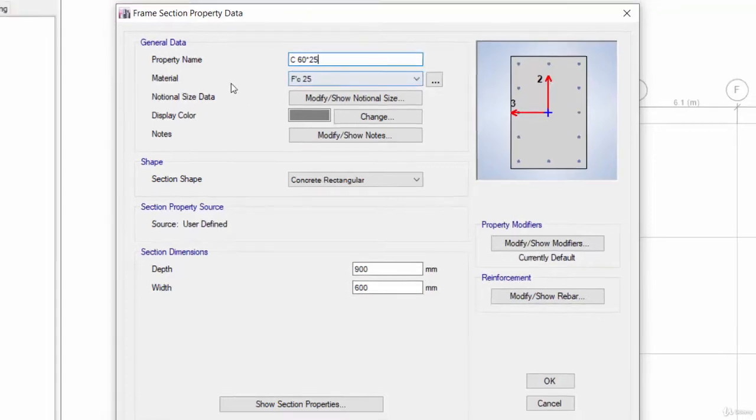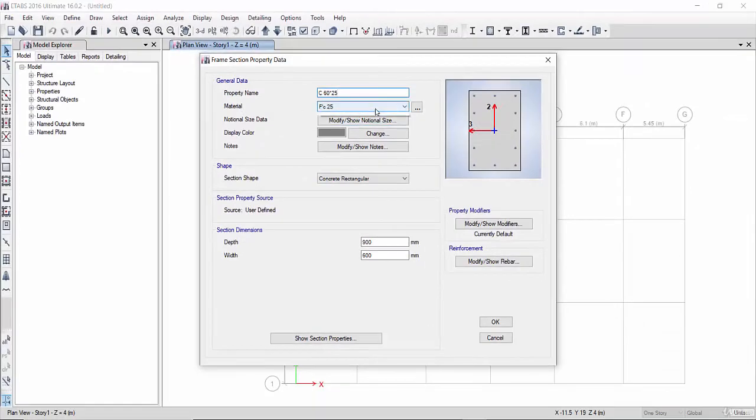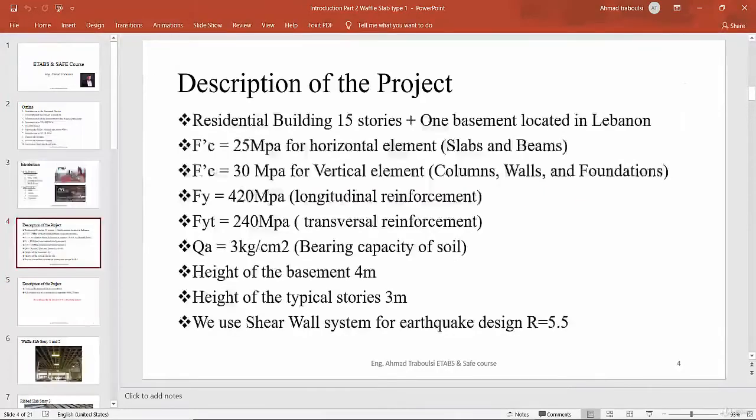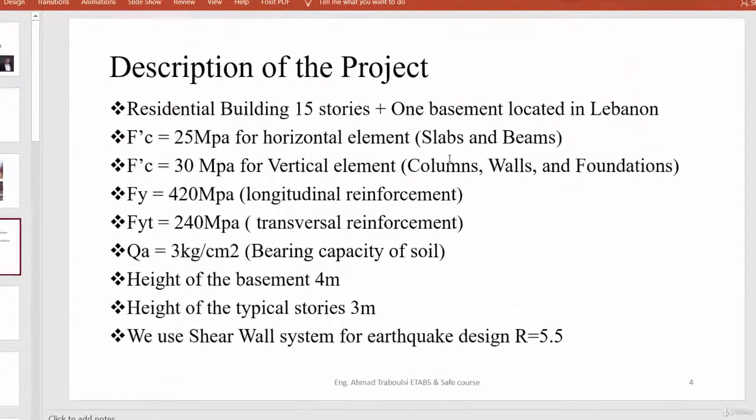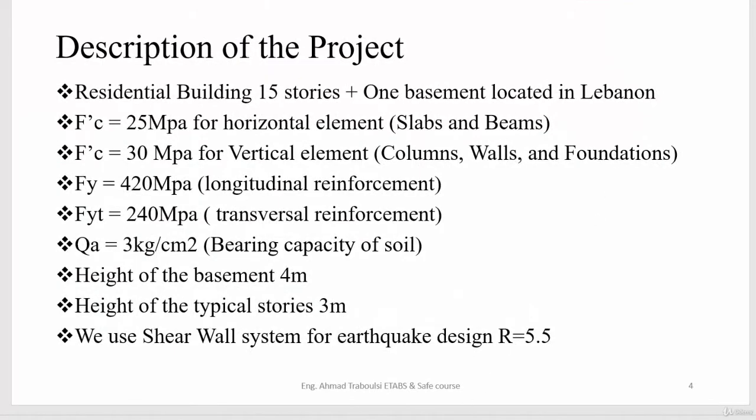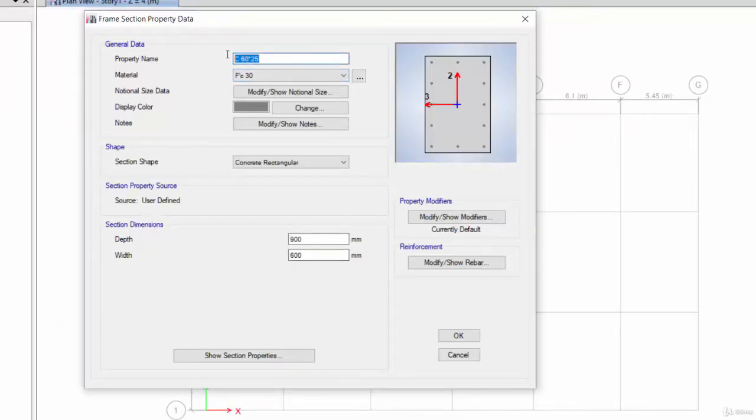The material of the column equals 30, as we know f'c equals 30 megapascal for vertical elements: columns, walls, and foundation. So we name the column and put its material. Now the depth of the column equals 600 and the width equals 250.